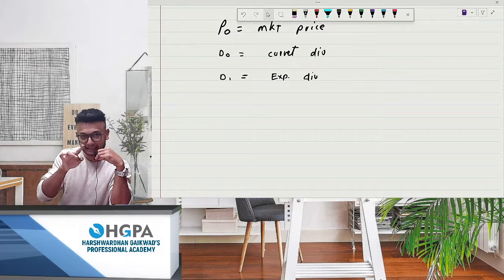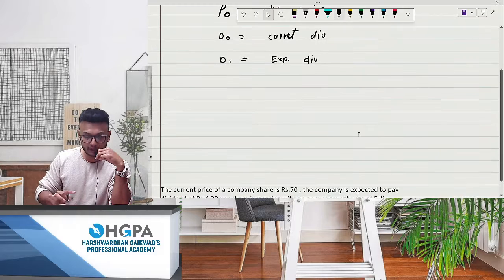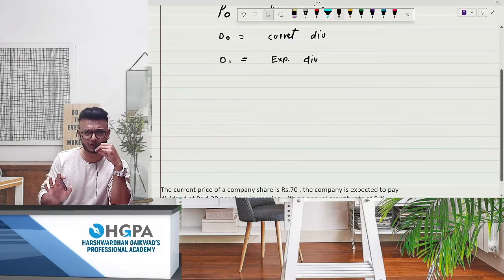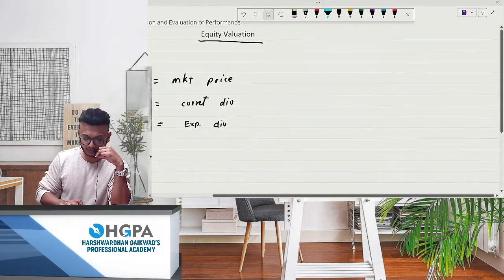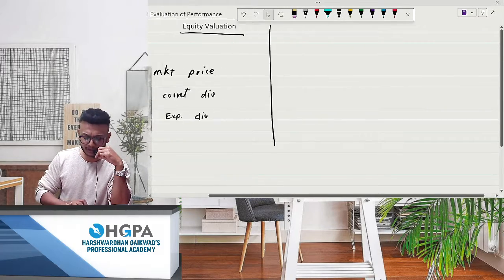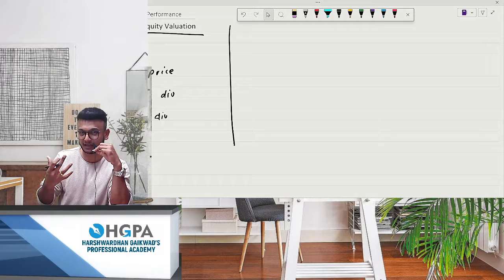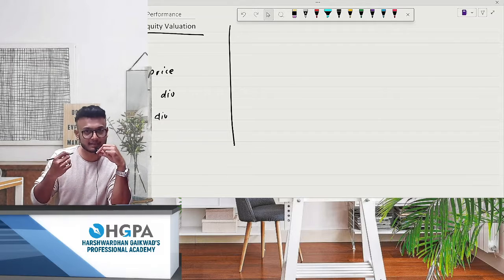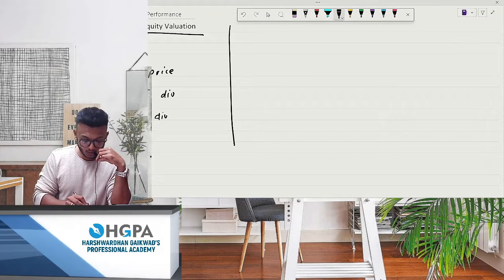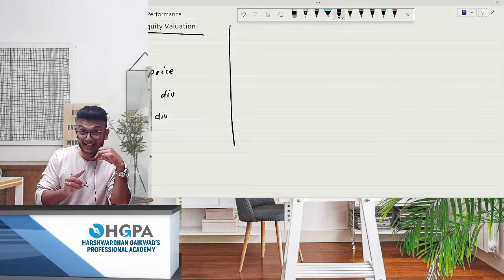Now in the entire chapter, we are supposed to divide into two concepts. One is your discounted cash flow and one is a relative approach. Okay. Now before I start this, let me give you a brief highlight on what exactly we are supposed to do. In the entire chapter, we are supposed to compute the price of share, that is P0. Okay. Now, how are we supposed to do this? So, you need to compute P0, that has to be on the left hand side.